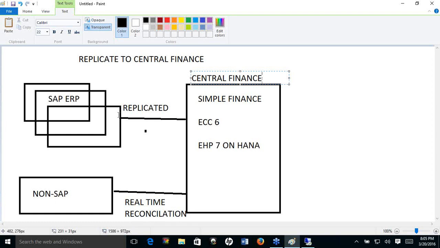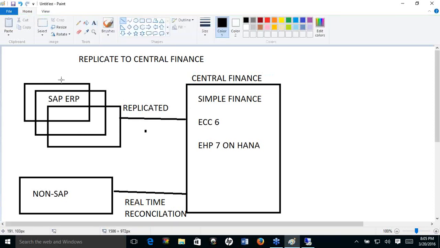Why do they do it? They keep on replicating the data, and over a period of time, very slowly, they will start reducing the number of instances. First, there may be 10 different SAP landscapes. Then there may be 8, then 7, then 6, and so on until they may stop using all these landscapes and instead start using only central finance. The same way they can also reduce the non-SAP ones. But they do it very slowly. The whole idea is an optional reduction of the number of instances over time.